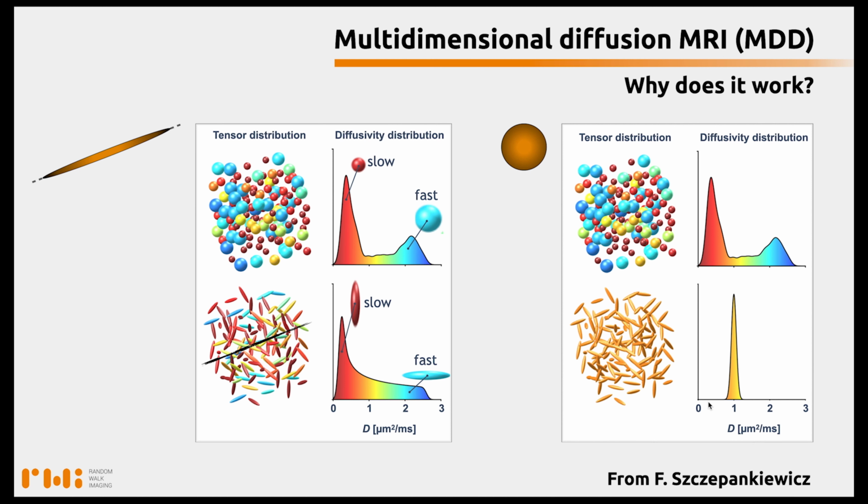In this case, you can see that the diffusivity distribution will be extremely peaked around that value of diffusivity that is being probed. And then if you combine these two pieces of information, you can say for sure that if you observe the same distribution with linear and spherical encoding, then you're facing a voxel content that is purely isotropic. And if you compare the two encodings in the second voxel content and you see that one of these yields this kind of distribution and the other one is extremely peaked, then you can infer that the voxel content is made of anisotropic diffusion tensors that may or may not be aligned, but at least share the same trace.